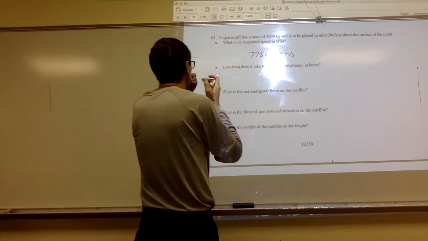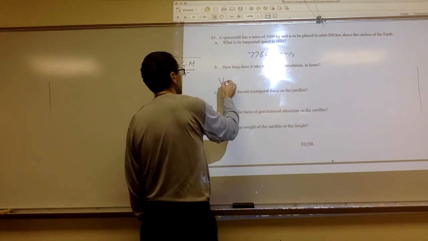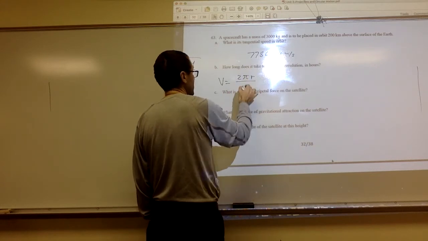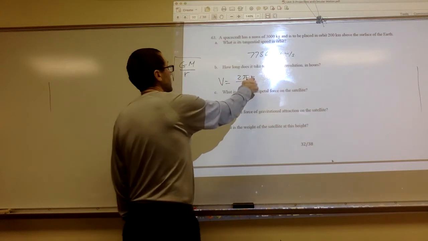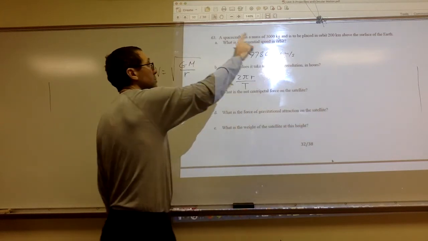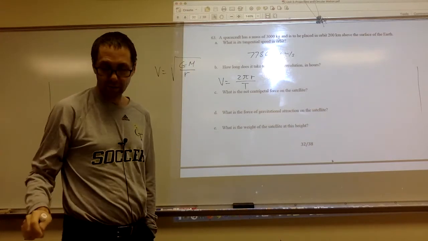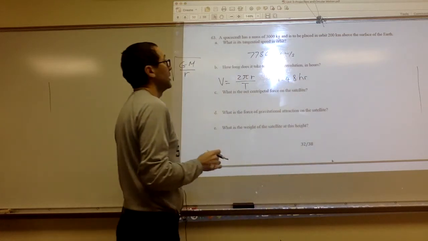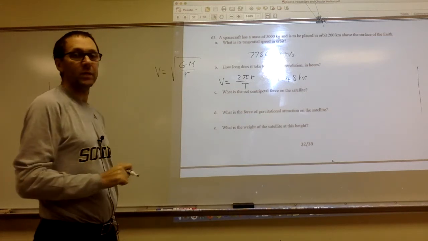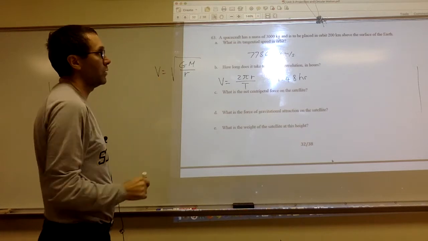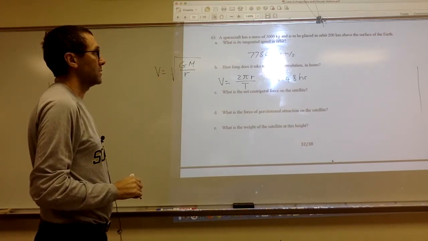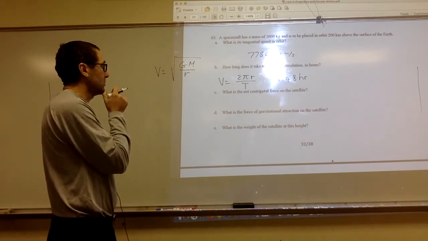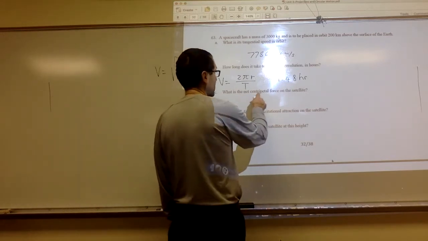How long does it take to make one revolution, to go around once? Well, we're just going to go back to velocity is 2 pi times the radius of the orbit, which is basically the circumference, over the period. We have the speed. We have this radius, which is 200,000 meters plus the radius of the Earth, and I think we can figure out the rest. And the period is 1.48 hours, right? A low orbiting satellite takes about 90 minutes to go around the Earth, and that's a pretty low orbiting satellite. If I have to guess, that's probably about 120, 130 miles above the surface, which is not that much.